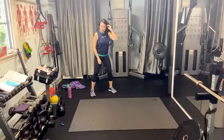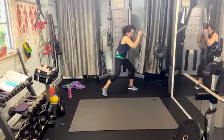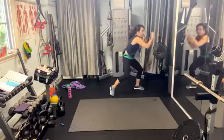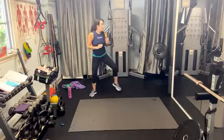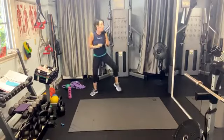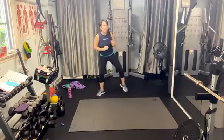Go. Turn, duck. Duck, stay there. Turn. One, two, three. Turn. One, two, three. One, two, three. Turn, get down. Because we haven't used our legs at all today. Oh my God.